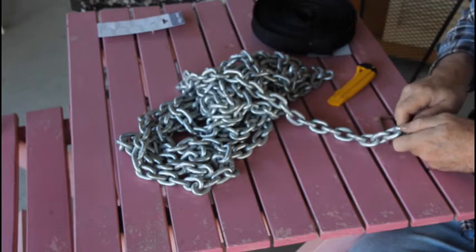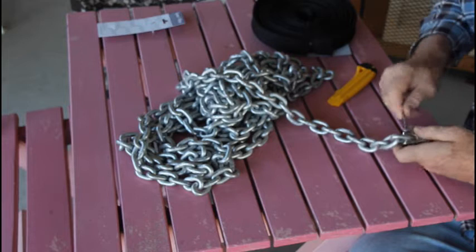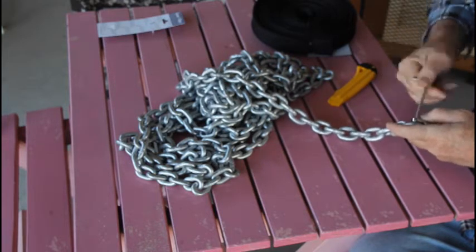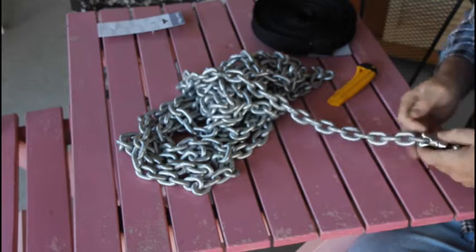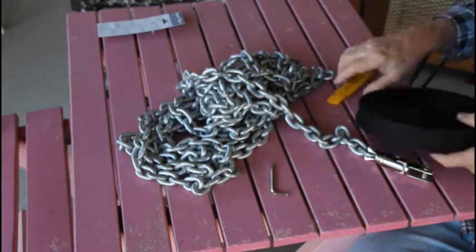First of all you need something to put on the end of the chain to help feed it through. You could use a bit of dowel or something like that, put a hole in it and zip tie it to the chain. I bought a stainless steel anchor swivel because I thought that was a good idea given I had a plow anchor. I attached that first so that I can use that as something to grip and push through the chain guard.